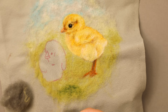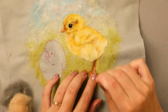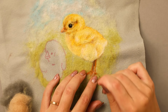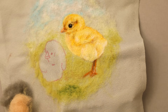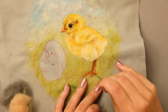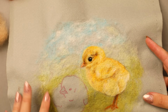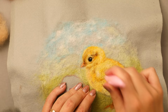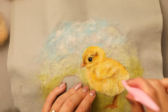However, after adding it, I felt that my highlight is lost a bit, so I took the salmon color I used for the base of the beak, and I added a tiny amount here at the front leg to create a little bit of highlight that would just help to add a bit more dimension. With that, I feel like my first chicken is finished. I will now spend a couple of minutes just felting it down using a multi-needle tool, and then I will move on to its little friend.